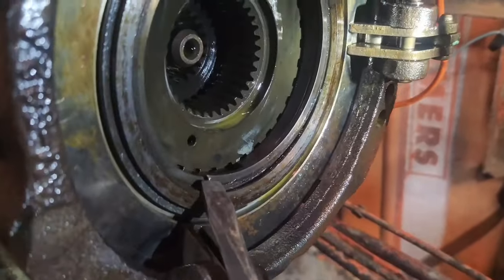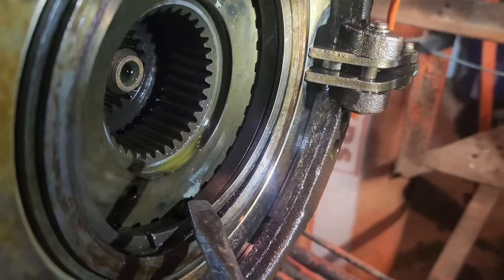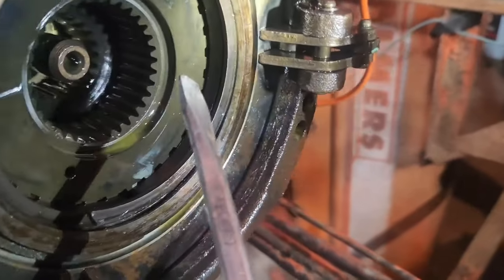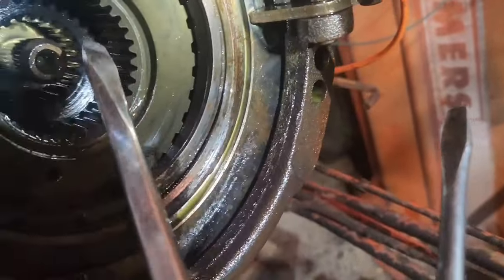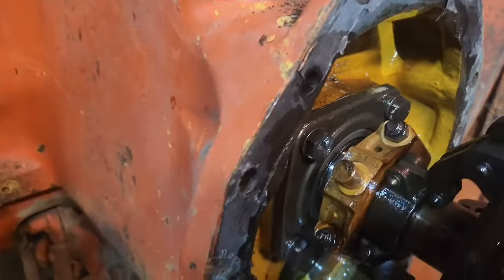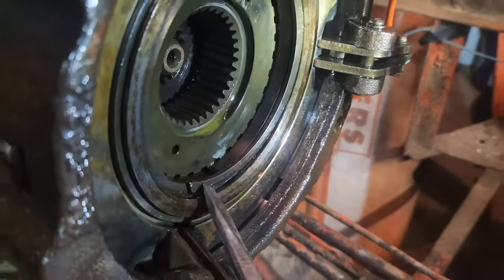Okay. So now we got to take this snap ring out. There's a spacer right behind it. That way we can get these gears out, these hubs. And then there's another snap ring back in there to take off. Then the whole thing will slide off of that shaft. So we're going to take that out.